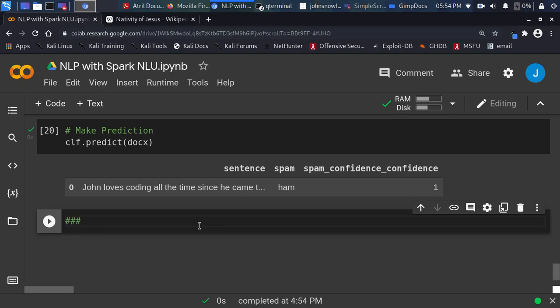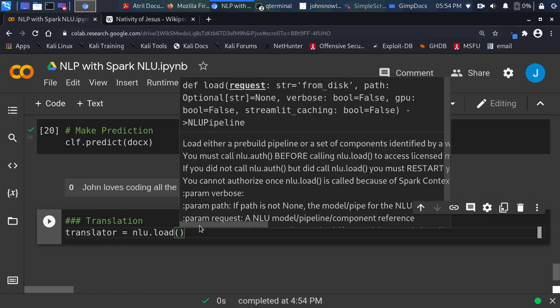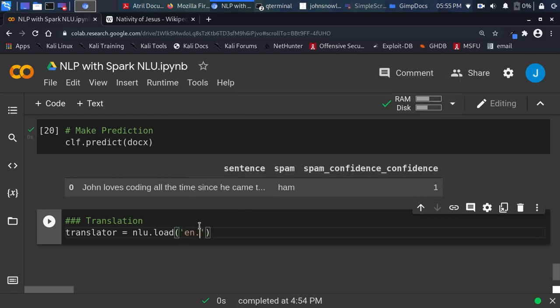So in case I also want to do translation, I can also use this particular package. It's going to be the same thing. Let's call it my translator, then NLU.load. For the translation, it's just going to go with the particular language you are translating from. So English, right? I want to use a Marian model, so model translate. Let's say I want to translate to French. So that is how to do that.